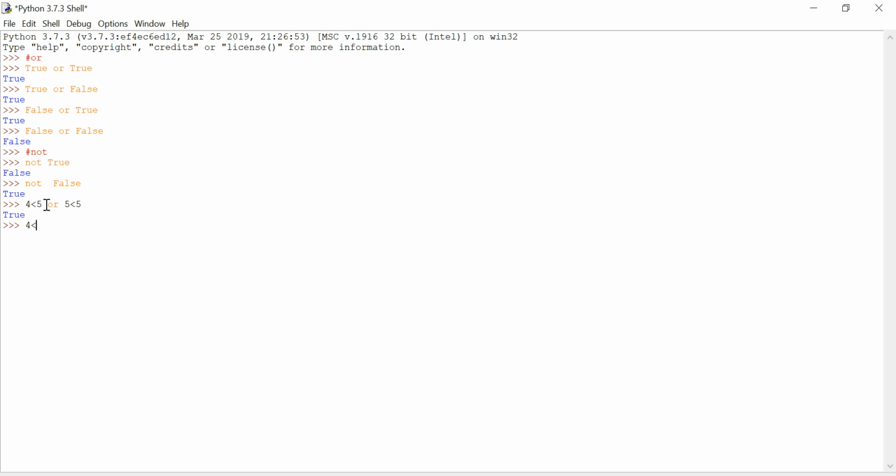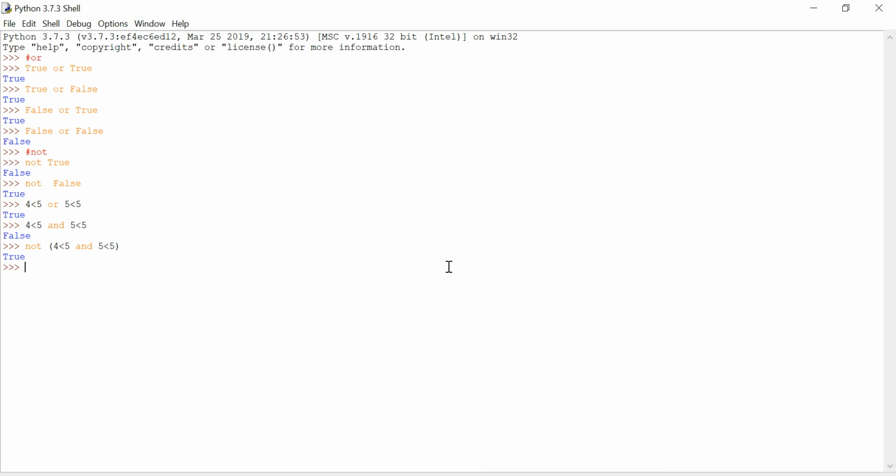However, if I use the AND operator, it would evaluate to false, because one of these statements is false, right? If I use the NOT operator, so not 4 is less than 5 and 5 is less than 5, it would swap our answer to its opposite value and it would be true, right? The actual statement with the AND here in the parenthesis was false, and with the NOT operator it has been changed to true, right?